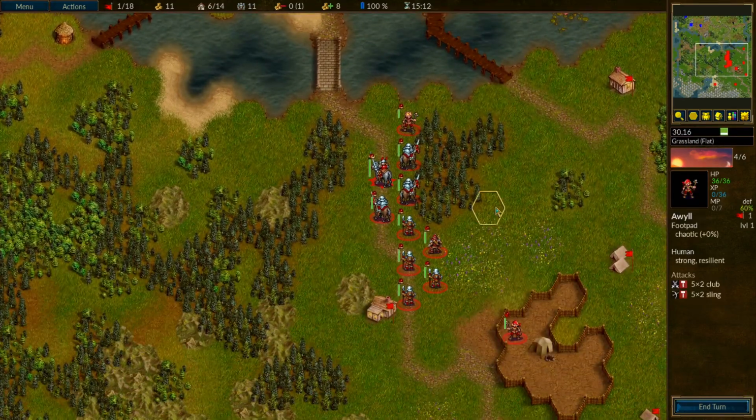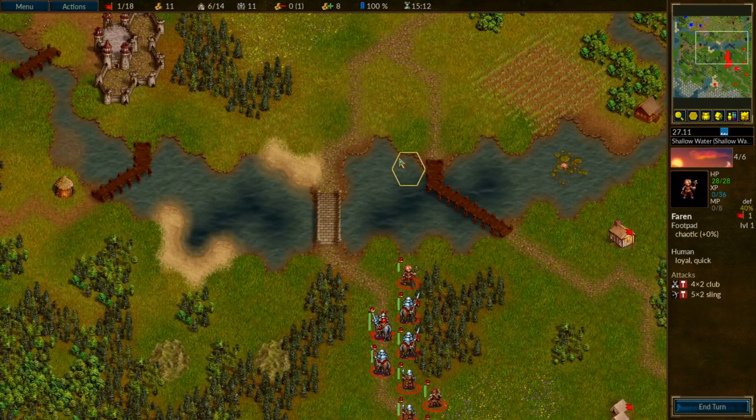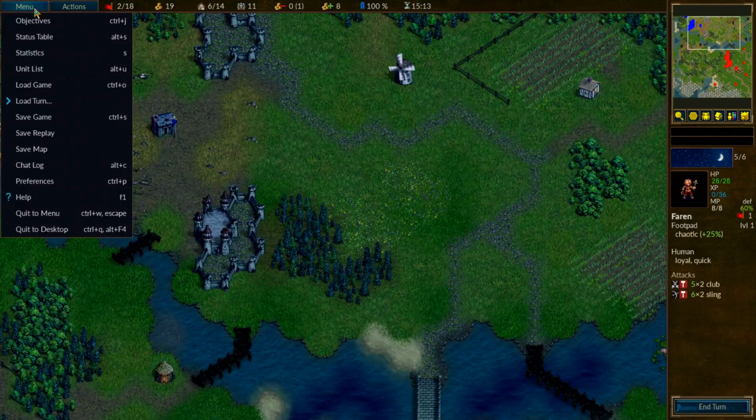So once you've done moving and you have no more units to move, everything's red across the board, you just click the end turn button here and this will pass the turn over. So that's what we're gonna do here. So we click end turn. So okay, I should probably change that.